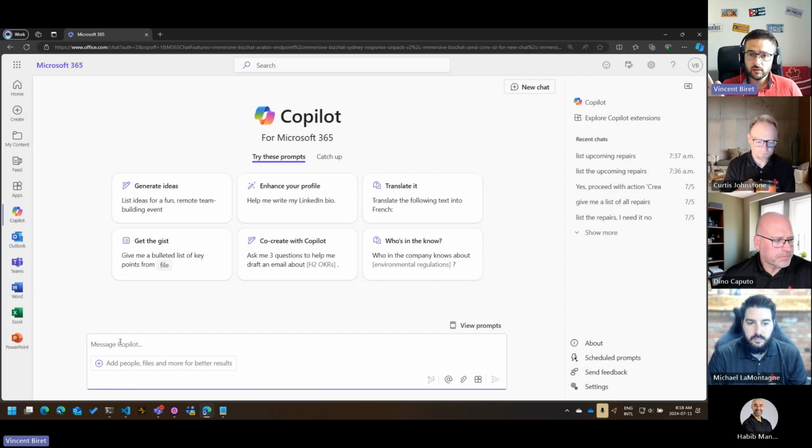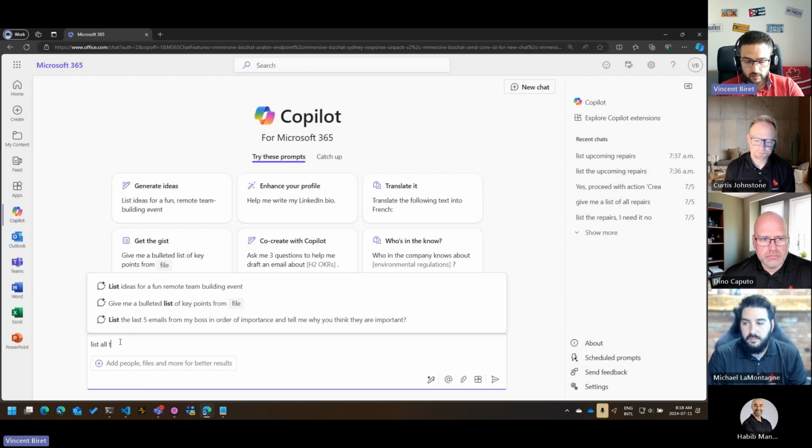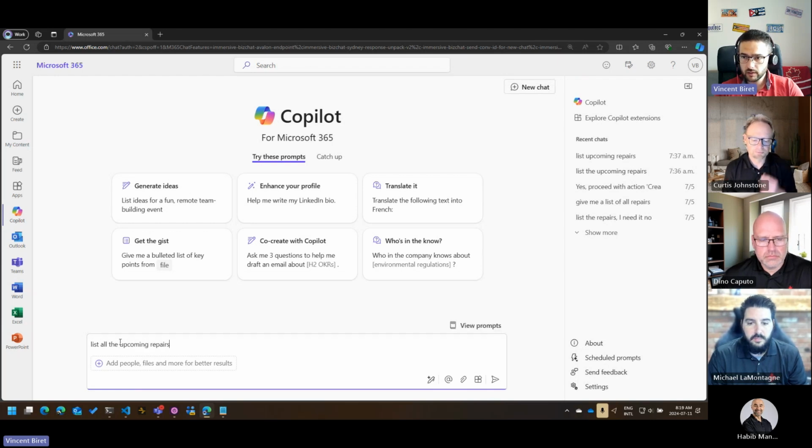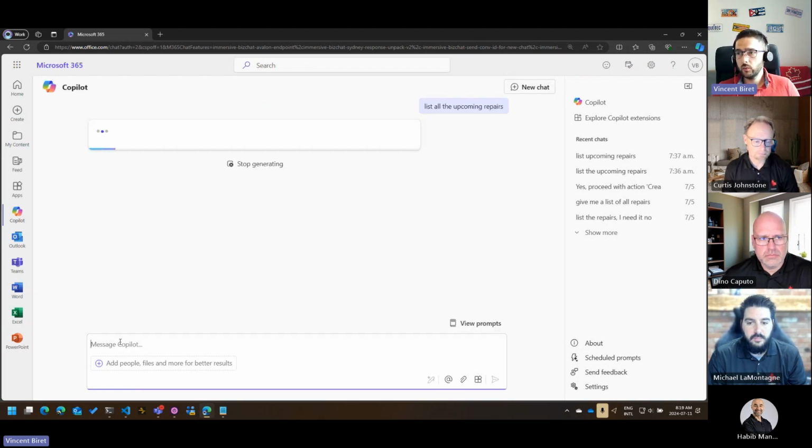By default, because this is an external application, Copilot doesn't know about that. If you prompt it to say, list all the upcoming repairs here, it will probably tell you, hey, I don't know what you're talking about, and tell you basically that you're on your own.